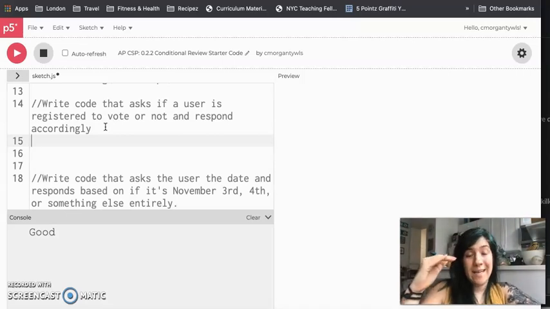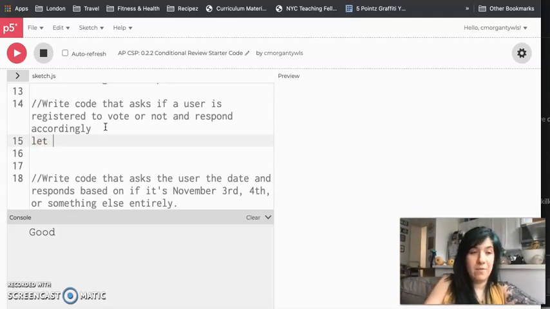So we're going to first test this with a confirm box, and then we're going to test it with a prompt, and for both, we're going to practice writing conditionals and see how we can utilize our answers to match conditional statements. So I'm going to write code that asks the user if they're registered to vote using a confirmation, and it's going to respond accordingly. So the first thing I need to do is make a variable. I'm going to call it voterReg. And I'm going to set that variable equal to whatever they say for a confirmation. And in that confirm box, I'm just going to ask, are you registered to vote?